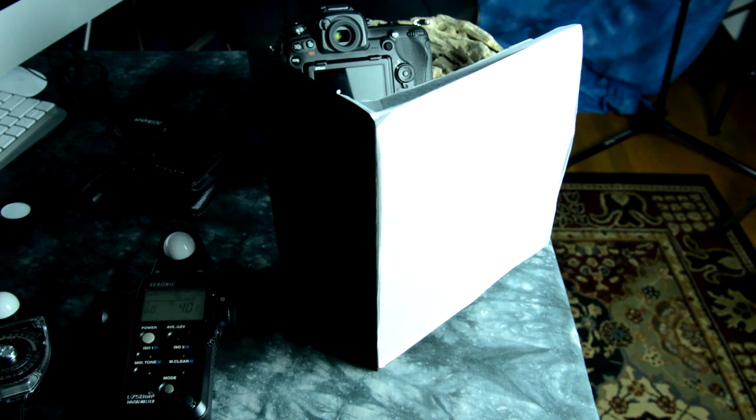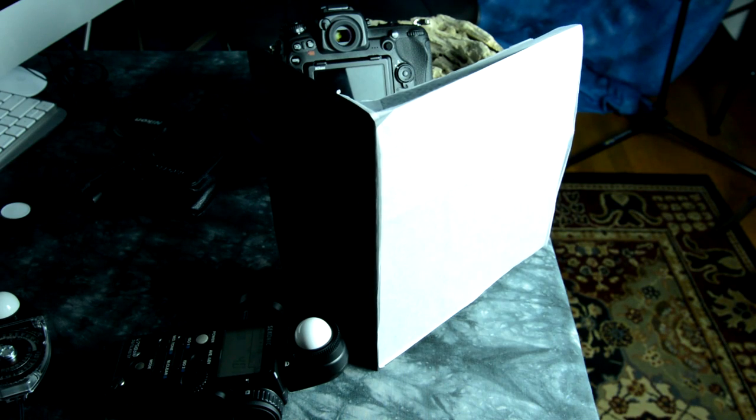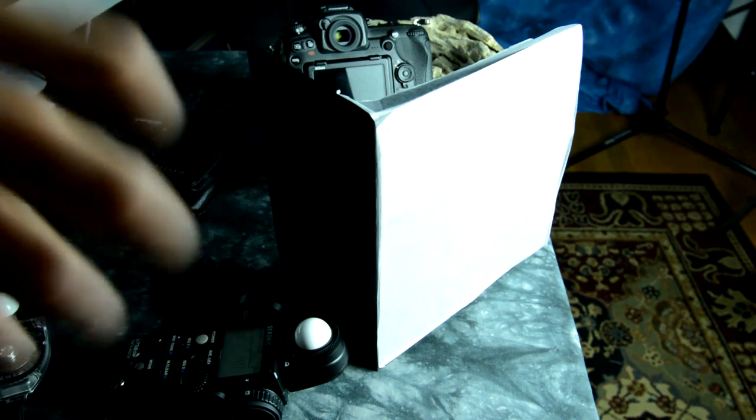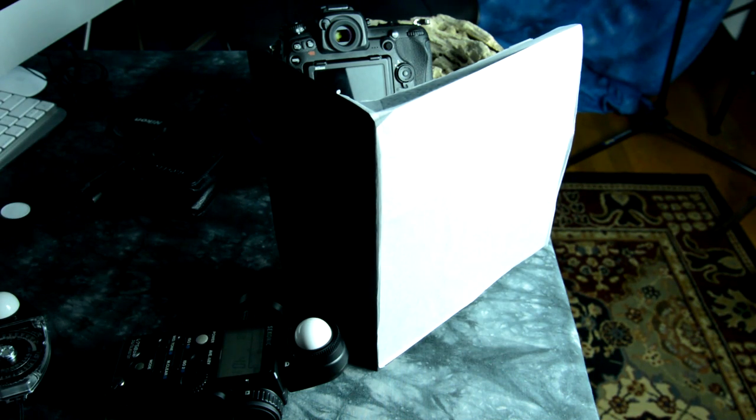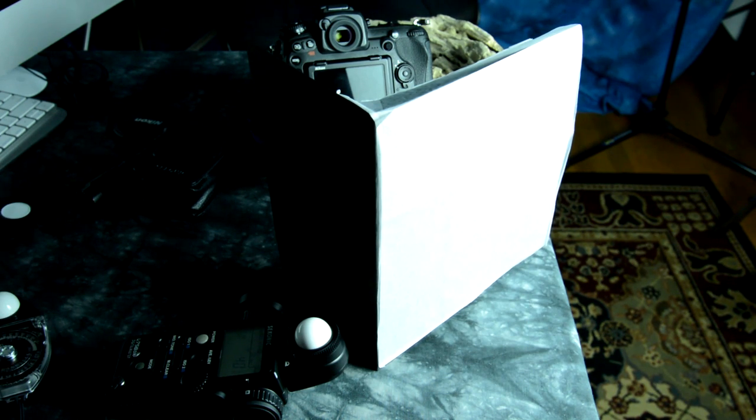Let's first talk about incident and reflected quickly. Let's go over the major points, then talk about dynamic range — what I can do with the latitude I have with my camera. This is why it's important to know two points, not three. The dynamic range of your camera — for example, this Nikon D500 behind me — I have 7.2 stops of dynamic range, where I've lost all my speculars on one end and all my shadow detail on the other. The second point: above 18% reflectance, or middle gray — where do I lose my highlights?